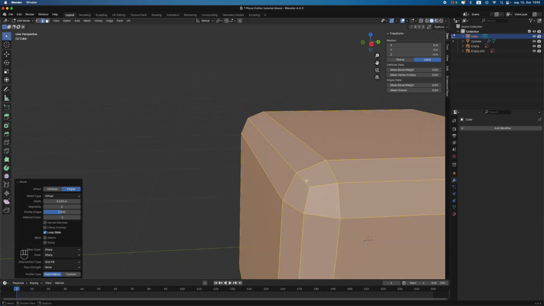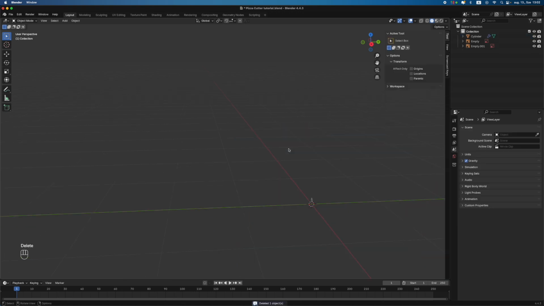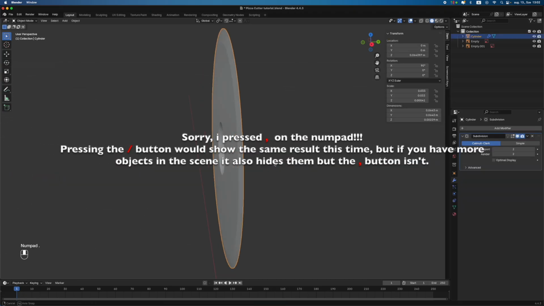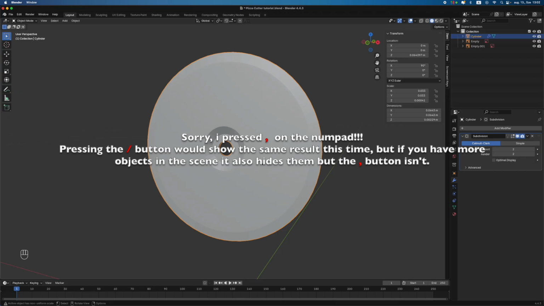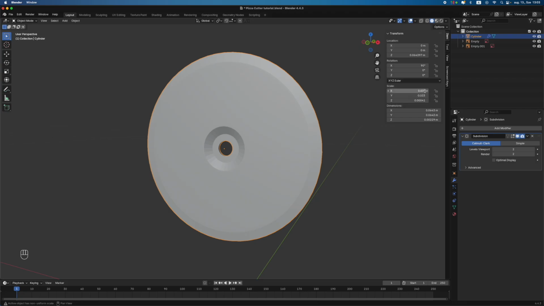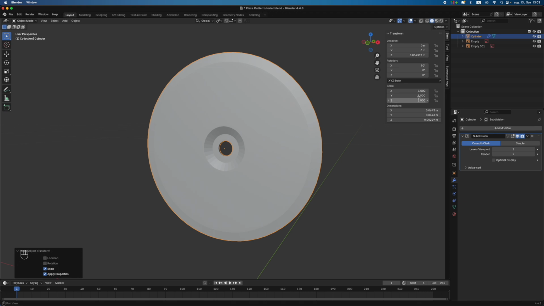This is because this cube has a scaling of 1, 1, 1. But the blade we have, if you select it and press period in the numpad, you can zoom in, frame it in. As you can see, we have in the scale 0.33, so it's really low. And we want these values to be 1. So you can do that with pressing Ctrl A and then apply scale. This will jump to 1, 1, 1.